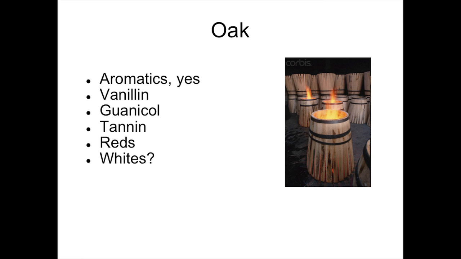The reason why we have oak in wine is because they started storing wine in barrels. And the very first barrels we think people used were the ones that the Gallic peoples in northern France used for transporting and storing all of their goods. These Gauls had been doing it for hundreds of years. The Romans came and invaded what is now modern France, and they saw this new technology they'd never seen before, barrels, and they were knocked out. Watertight, strong, light, they floated.